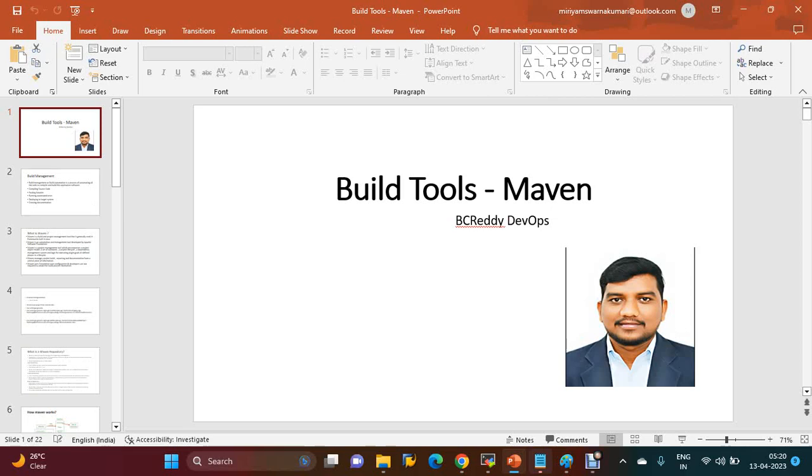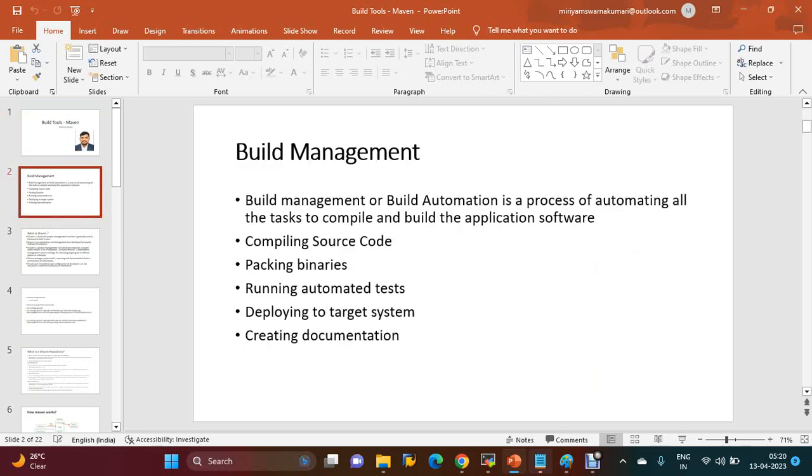So what is build management? Before that, why do we need to use a build tool? Whenever we use a build tool, build management or build automation is the process of automating all the tasks to compile and build the application software. Basically, the Java developer will write the code, the Java classes, and it should be compiled and built so that a war file or jar file is generated.